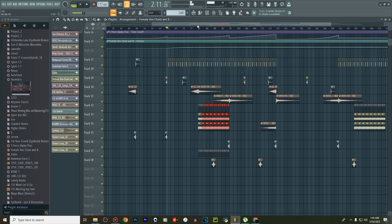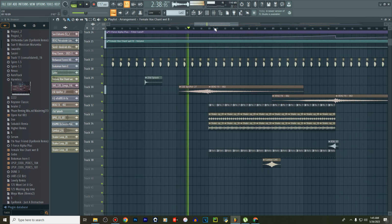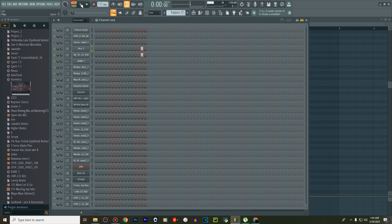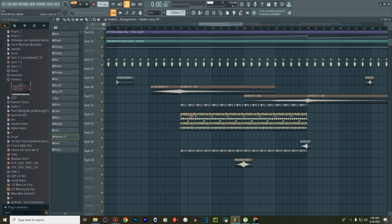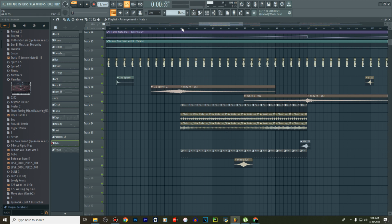Then we have the circle section, we have more drums. I think this is a shaker, including hats, which make everything more nice, especially the groove. You know, groove is my favorite part. And this does this thing also. So that's why you should layer drums. Then you have your shaker, and another one. Then you have hat. Not sure if it's the best, but it's what I had at the time.